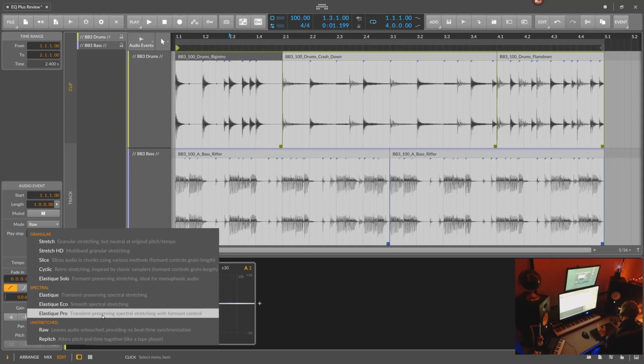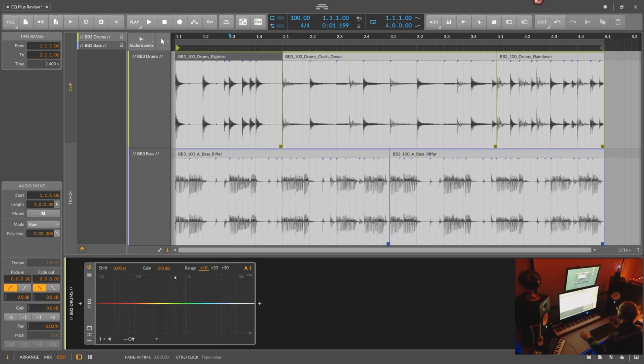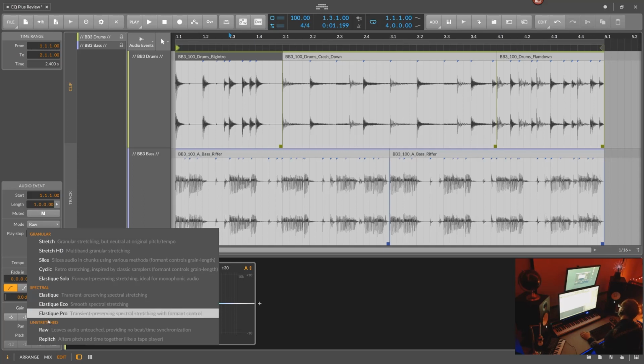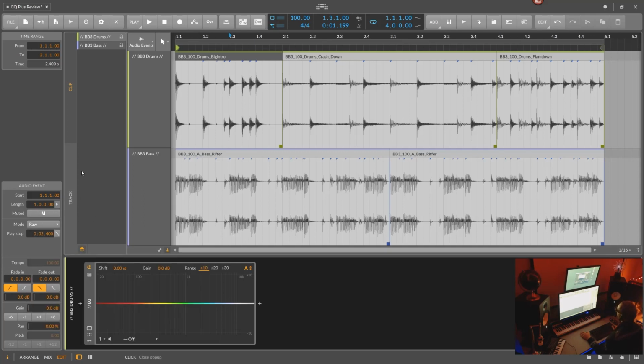They're not going to fit on the bar grid and they're not going to loop properly, and you're going to get all this polyrhythm, which is great if you can control it, but if it's not on the beat grid, that polyrhythm turns into a bunch of chaos. So remember, if you do stretch, use Elastica Pro. I've tried them all, and in my opinion, that's the very best. They're all really good, but that one is the very, very best. Leave it at its default also.